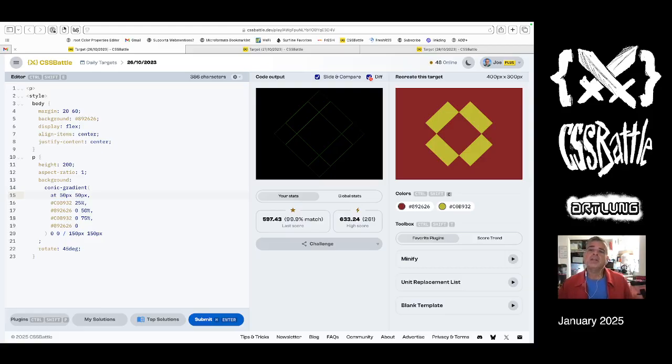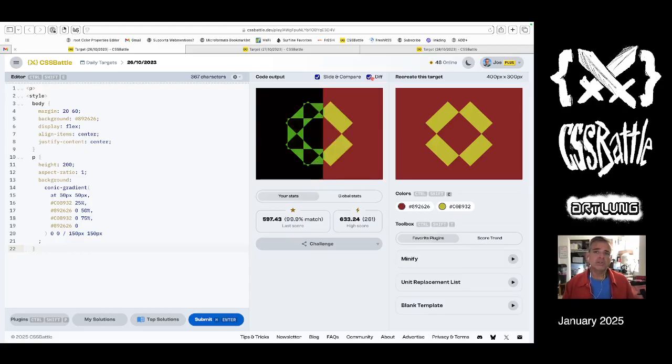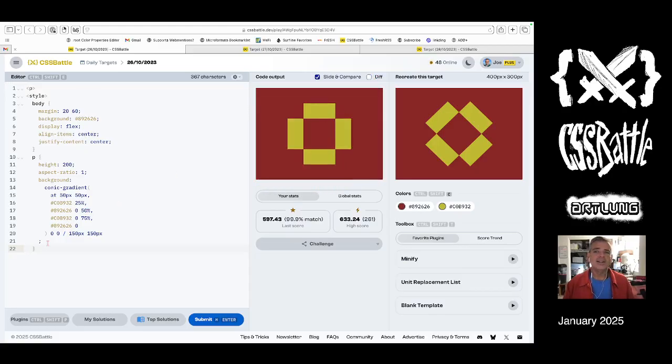So what are we doing differently? What might we do differently? We could create the shape without the rotate. I feel like the rotate is the problem, and there's your pretty look and feel. Could we do this with linear gradients on the background? Could we do this with conic gradients on the background? Let's try it with conic.